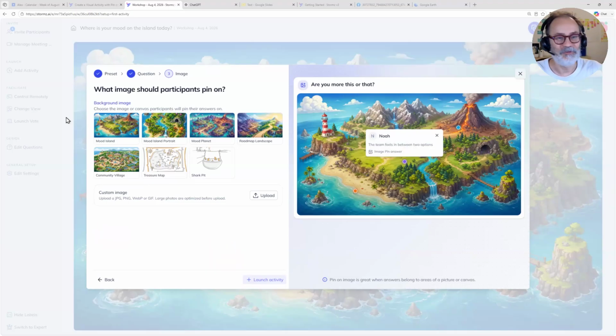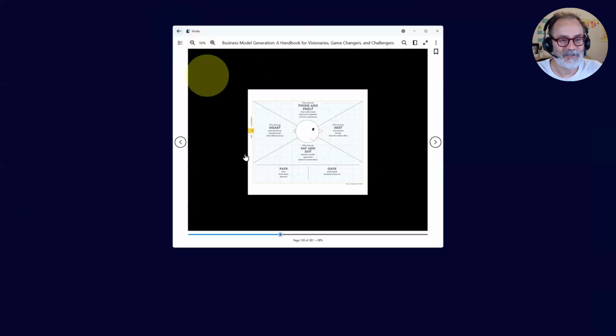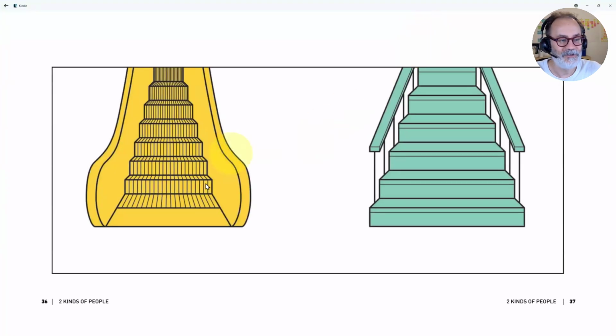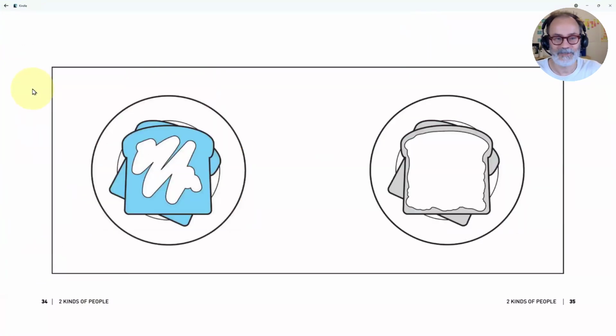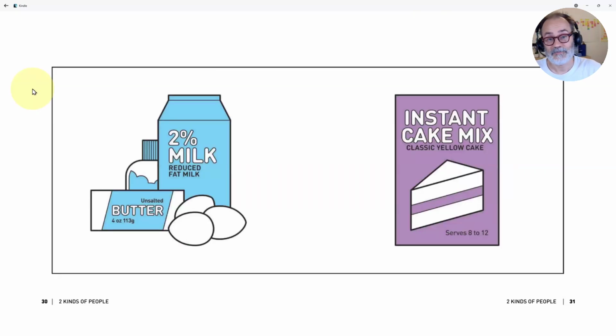So I have a book. I don't know if you know this book. If you don't know it, I love it. Let me get back. Not this one. It's called Two Kinds of People. Do you know this one? Do you know Two Kinds of People? You know it? All right. So are you more, I don't even know the name in English of this stuff, this or that?